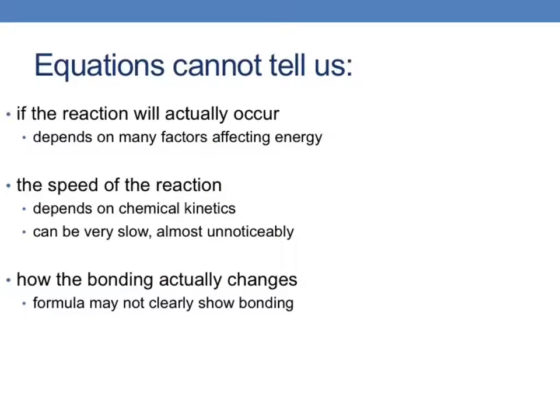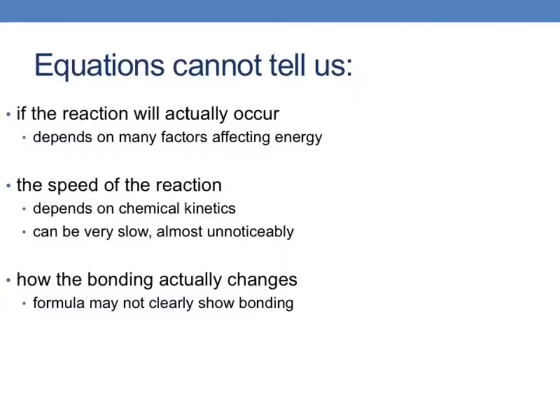Before we practice, let me say this real quick. I can write equations all day long, but there are things equations can't tell me. Equations can't tell me if the reaction will occur. Just by looking at it, I can't say that reaction is going to occur. I have to think about how much energy everything has, and if I need to add energy or anything else. It can't tell you how fast the reaction is going to go. Is the reaction going to be immediate? Is the reaction going to be very, very slow?